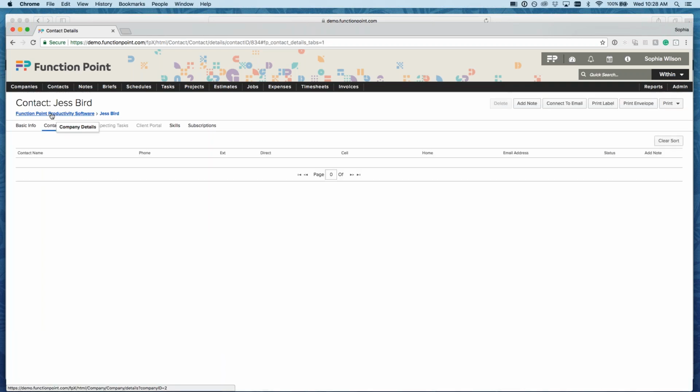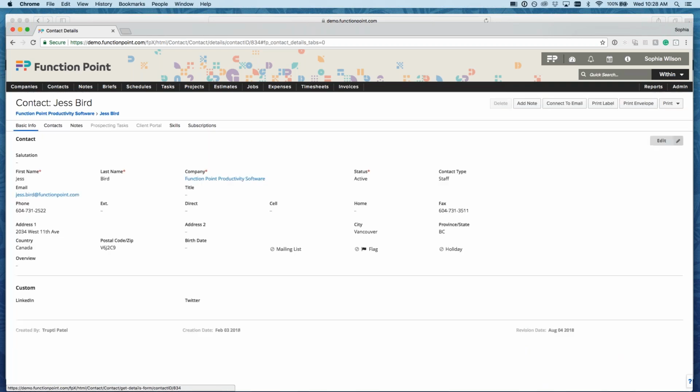You'll notice with Jess here on the basic info, the email address, right here. I'm just a little bit blind today, I guess. The email address is living in here, but if that is empty, it's not going to send an email for you, or if it has been misspelled, it could be sent to the wrong individual. So just make sure those email addresses are correct so that those come through.